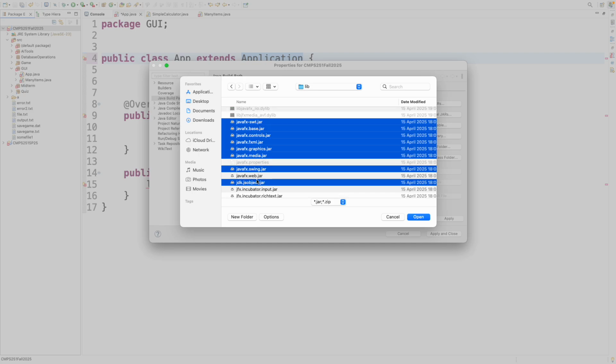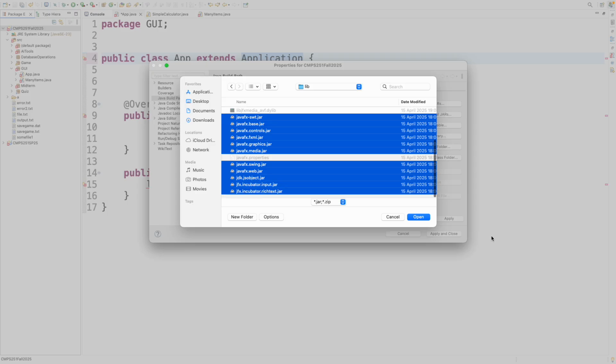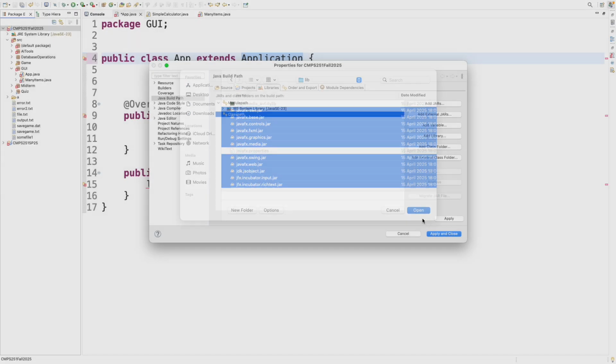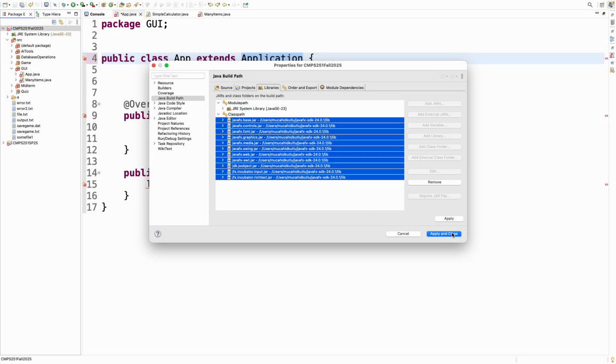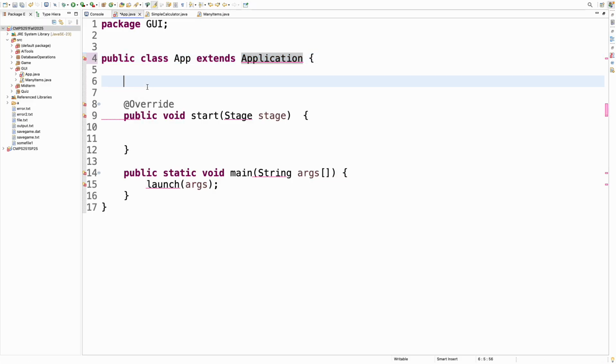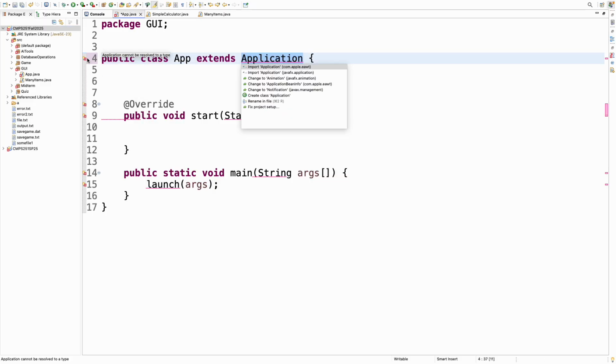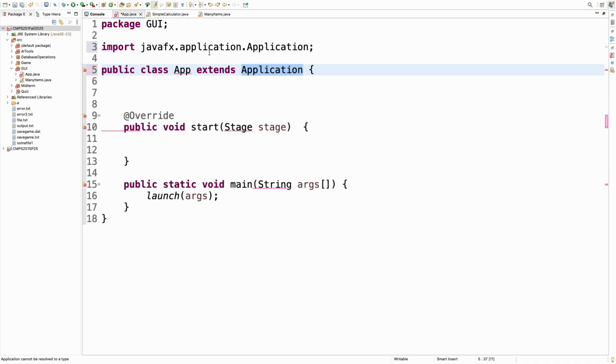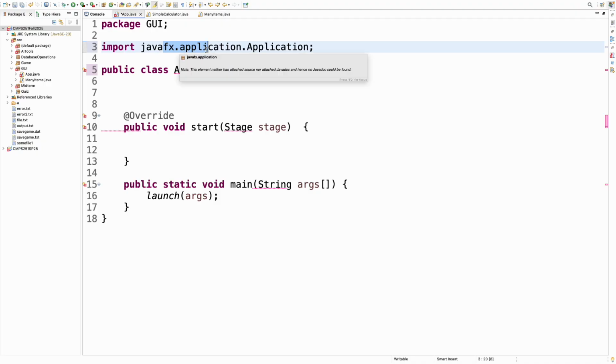I will not be selective, I will add all of them. Then I will say apply and close. All right, now when I click here, it also suggests JavaFX Application. Okay, now I'm able to import that library.